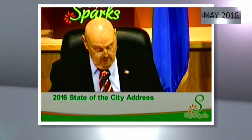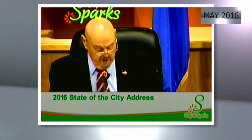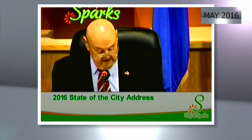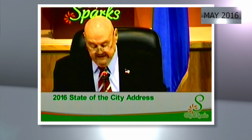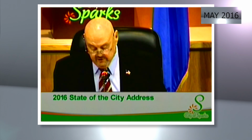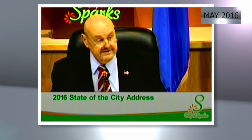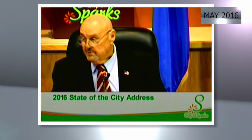8 years ago, Sparks enacted a fee on its residents and businesses to support its share of the flood project. To date, the city has invested $25 million on the North Truckee Drain realignment project, which will direct the drain further downstream into the Truckee River east of Vista Boulevard and Sparks. This critical realignment of the drain will reduce and minimize flooding to the Sparks industrial area.